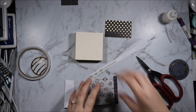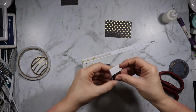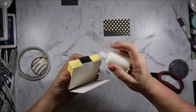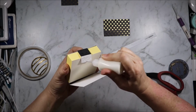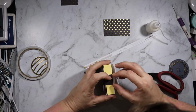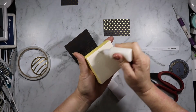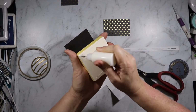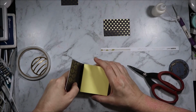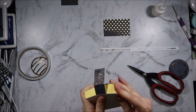The next bit, always sit that on there first. I need to refold this piece, and then I can sit that on there, and I'll add glue under this bit right to the corners. And I'll try and make sure this is straight. And then I'm going to add glue to the back of the sticky notes. And I'm going to make sure that is all the way up because it's perfectly measured at 3 by 3.